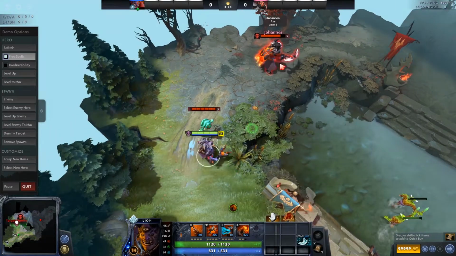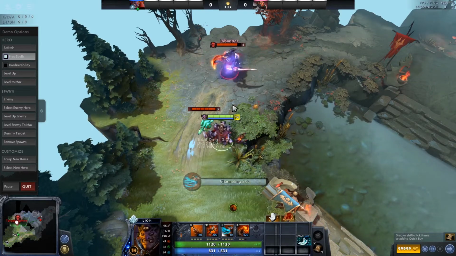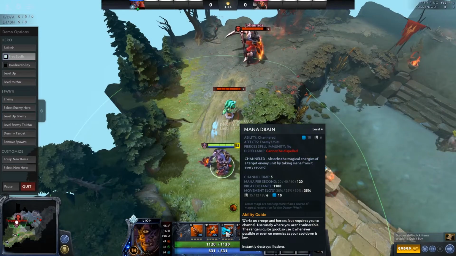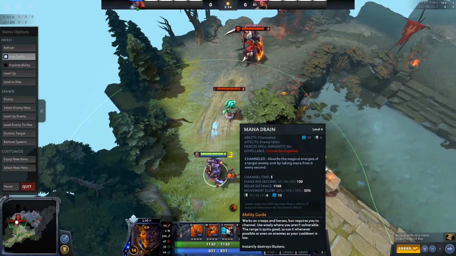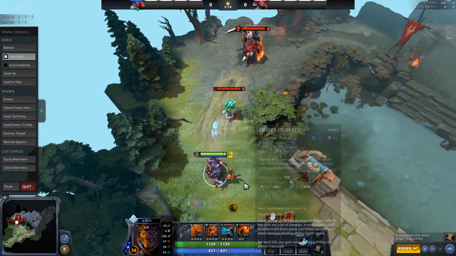It also does a small movement slow, or a decent movement slow. Here we see Axe, and I'm draining him, and he does move a little bit slower. So it's a little bit harder for them to get out of the range of the drain. The drain is a long range, so it does make them run away if they have to, or they'll just run at you and kill you because you have to sit still while you're doing it. And then lastly, we have his ultimate, which is Finger of Death.